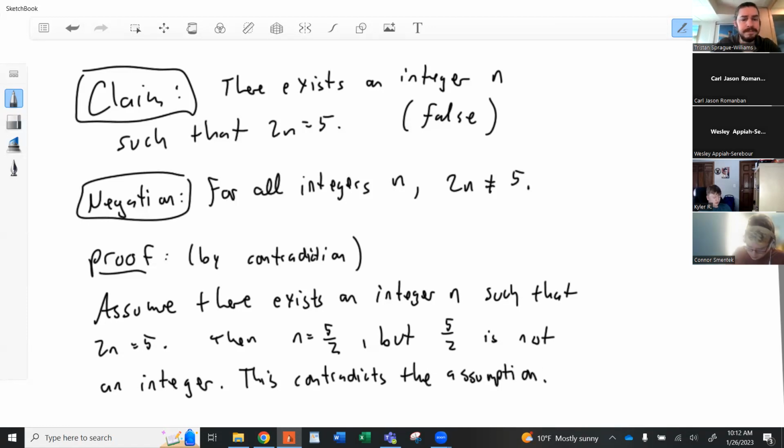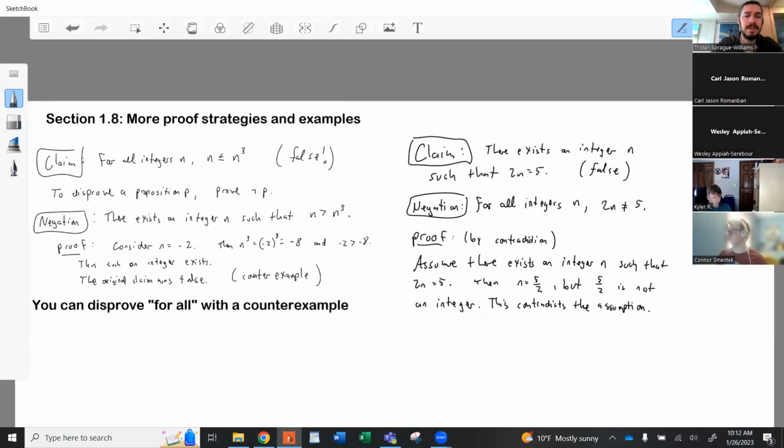So that was fairly easy too, but it's just a matter of thinking through the logic. What is the strategy here? What exactly are we doing? Okay, so these are a couple examples of disproving things, and both of these examples involve De Morgan's laws for quantifiers. When you negate for all, you get there exists. When you negate there exists, you get for all. They kind of go back and forth.